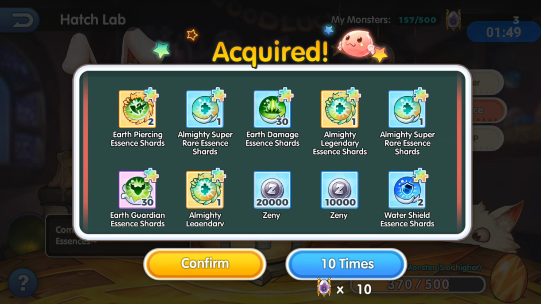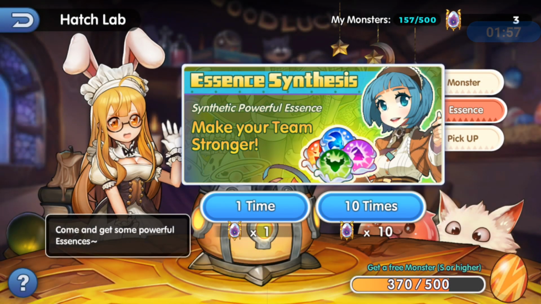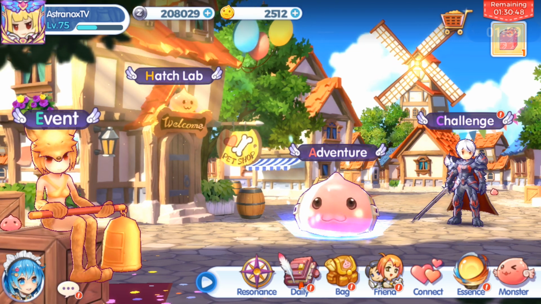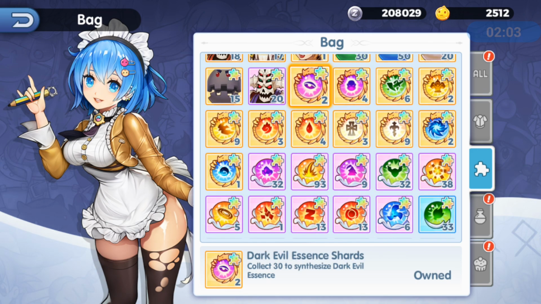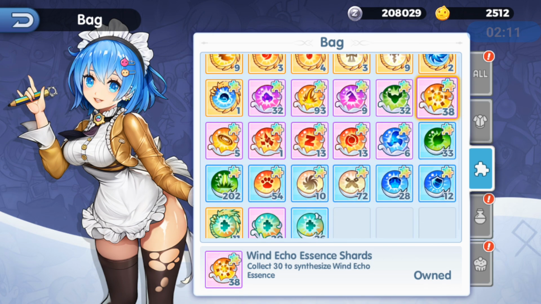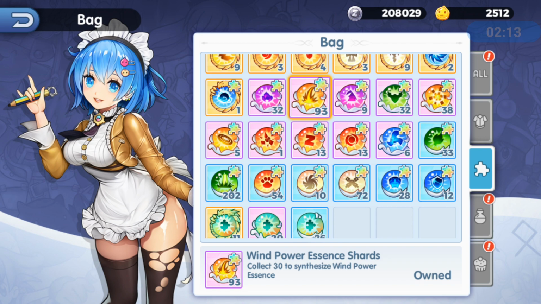If you don't have any of them: super rare, then epic, and then legendary quality. If you don't have any of those, you can just build up the shards, and then here in your bag you can just press it, and then if you have, I believe, 30, you can synthesize it. You can actually get the thing, so that's pretty cool. So here I have a lot of shards for some of them.